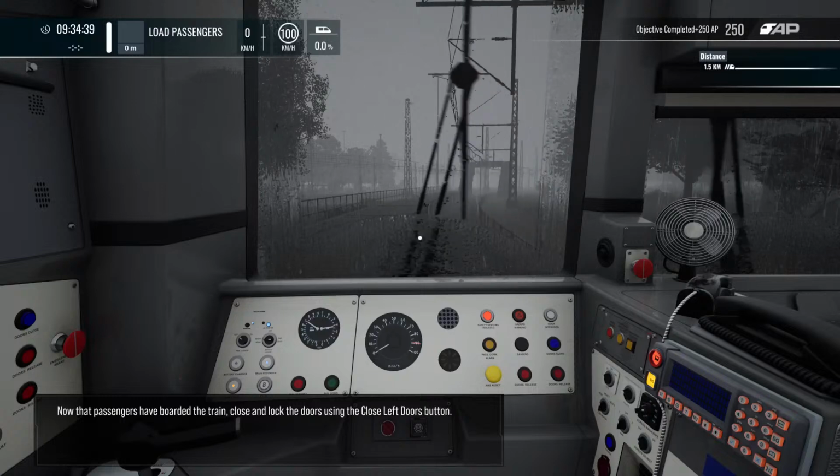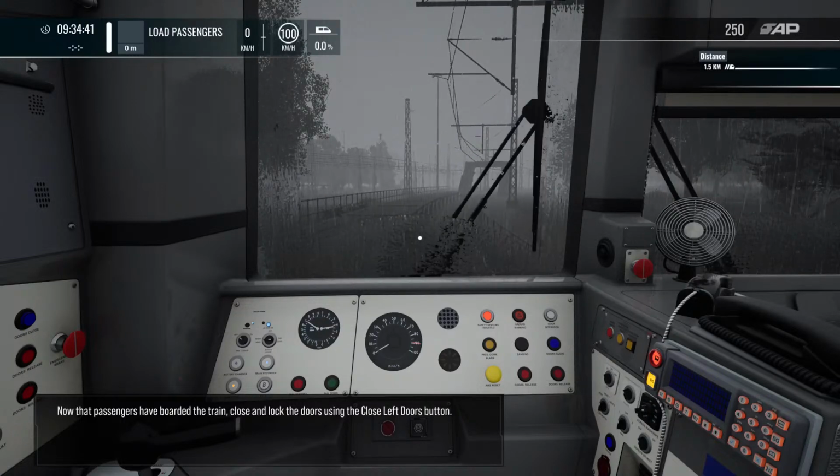Now the passengers have boarded the train, close and lock the doors using the Close Left Doors button.